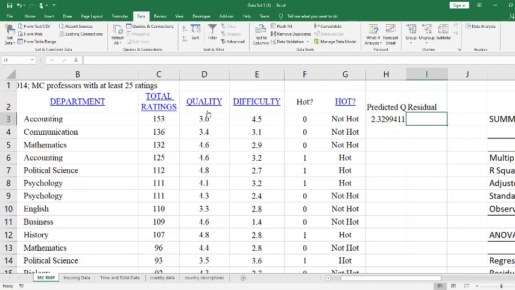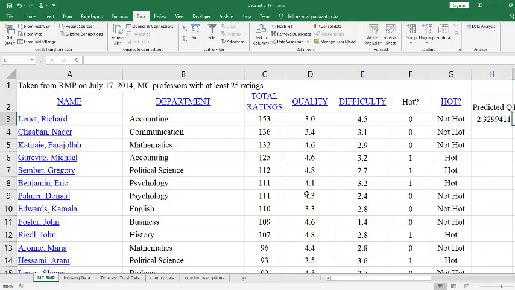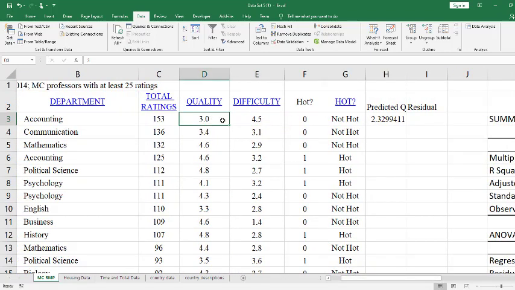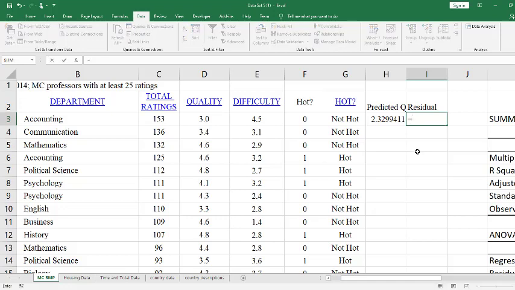So for example, given how hard my colleague, Professor Leonard, is, right, difficulty of 4.5, their quality, while it seems like they're only mediocre, is actually quite above what you would predict. Based on this, he's quite good. Again, it's flawed, so I don't want to read too much into it, but just based on this, he's quite good. We can then take the residual, which is equal to what we observe minus what we predict. And let's just do that with everyone.